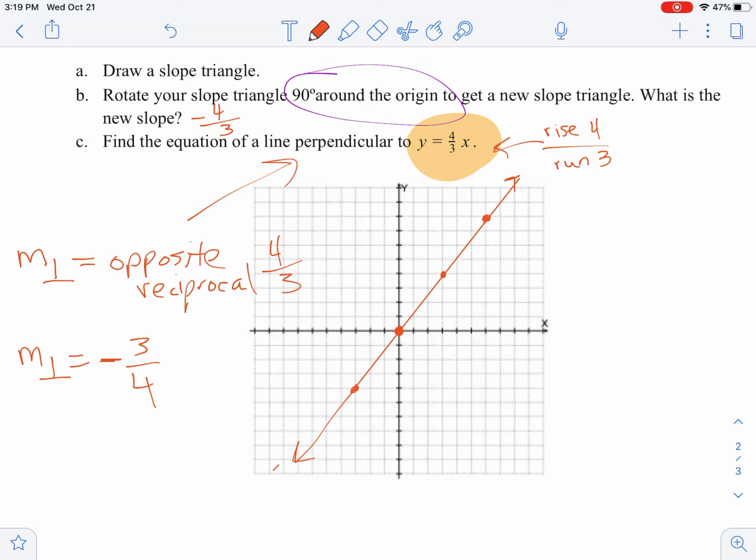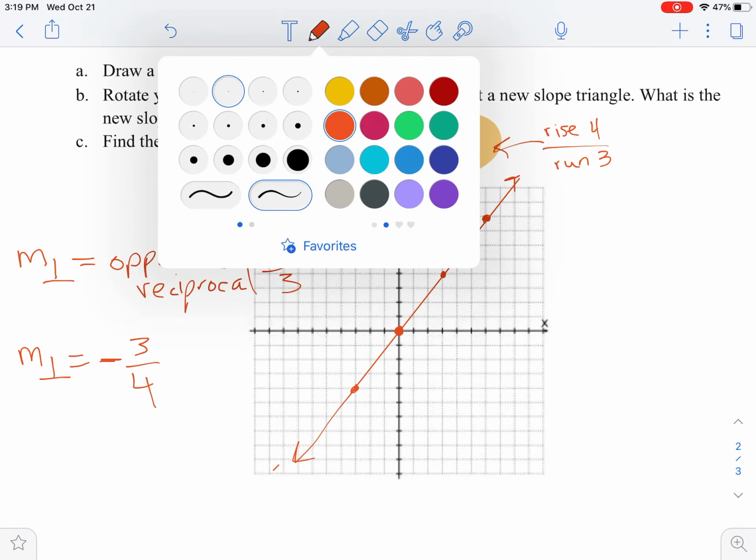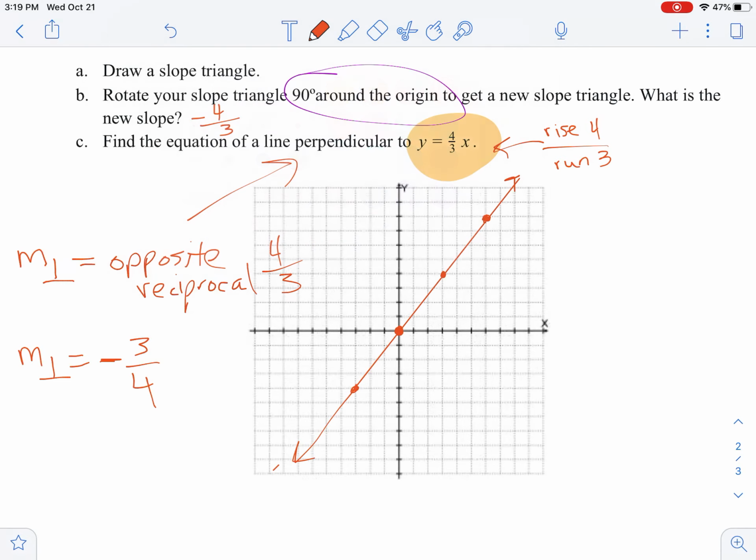And then now, it doesn't tell you that it has to intersect at a certain point. It just tells you that it needs to be perpendicular. So we can pick any point to write this equation of. It really just has to have the opposite reciprocal slope. So we can say that the line is y equals negative 3 over 4, and then you can really pick any number that you want. If we pick the origin, we could just say x and then have a 0 intersection.